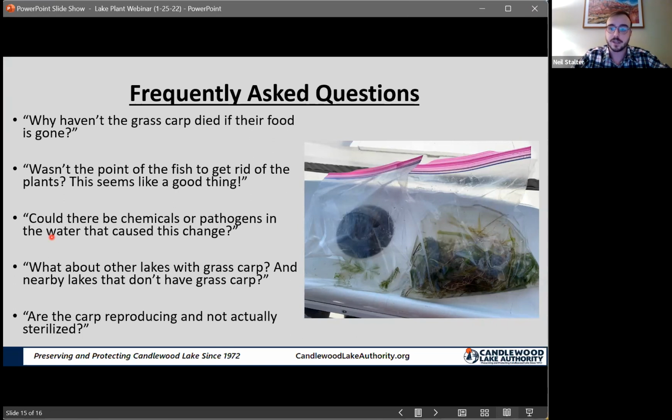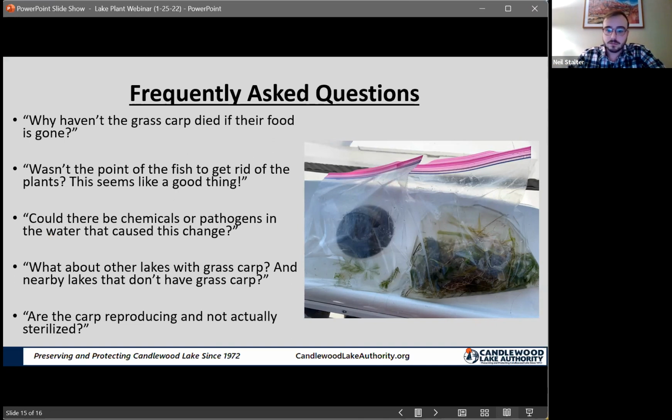So that's something that we definitely considered. The reason that this is somewhat less likely, though, and this is true for the chemicals question too, is that there are plants in the lakes downstream of Candlewood Lake. So lakes that get Candlewood's water, like Little Nona, Zor, Lake Housatonic, they do have plants this year. And so the lake water from Candlewood is not carrying anything with it, whether that be a chemical or a pathogen, that would then have an impact in the other water bodies downstream of the lake, or else we'd be seeing a similar situation in those lakes.